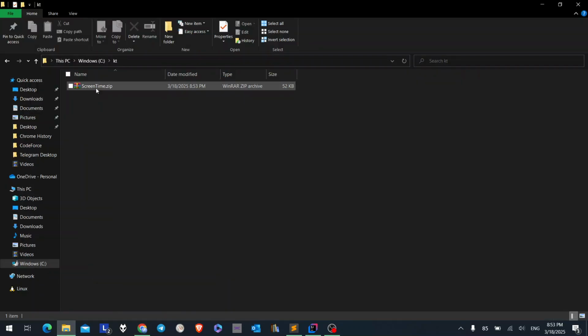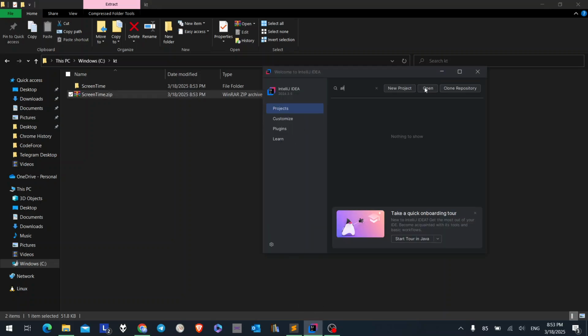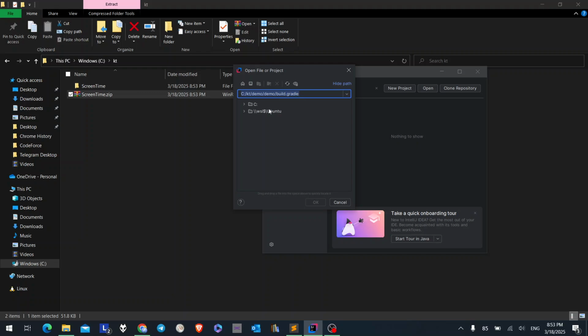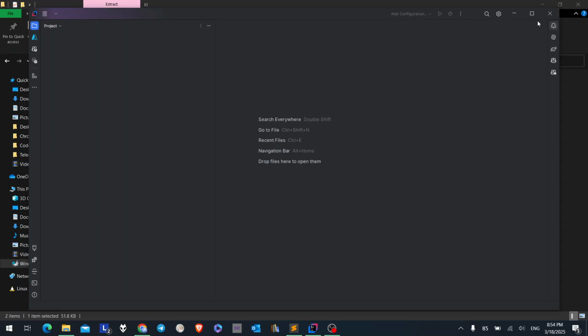Okay, so extract all the files right here. There you go, and open up IntelliJ. So see KD, refresh, screen time, and open up the Gradle file, and go ahead and OK, open as project, trust all, and trust, and boom.